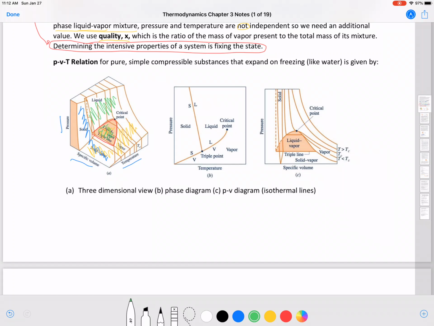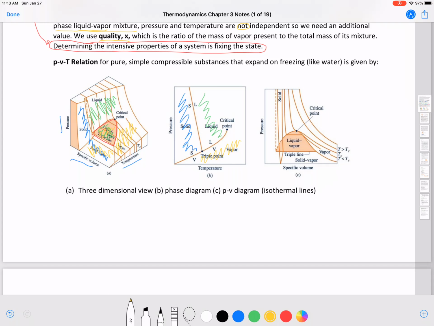So taking that diagram and looking at it, we have a phase diagram here in B, and this is when we project this onto a two-plane, so of pressure and temperature, we have this phase diagram, and we can see the same thing here, that this area would be solid, this area would be liquid, and this area would be vapor. The line itself represents the two phases happening at the same time: vapor and liquid, vapor and solid, and solid and liquid. That would be where the two-phase happens.